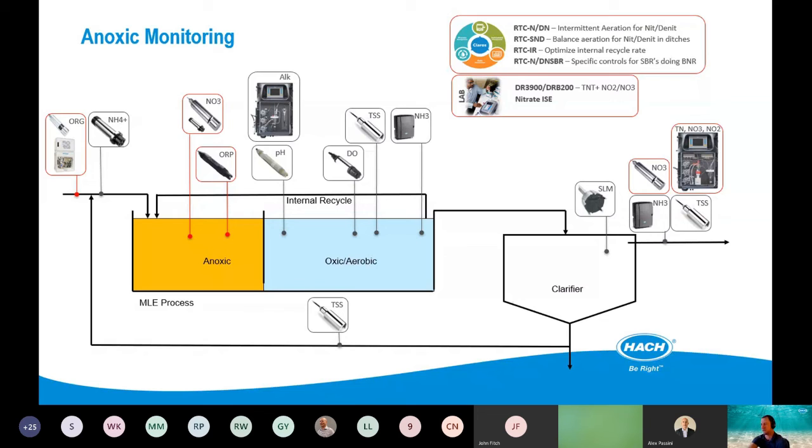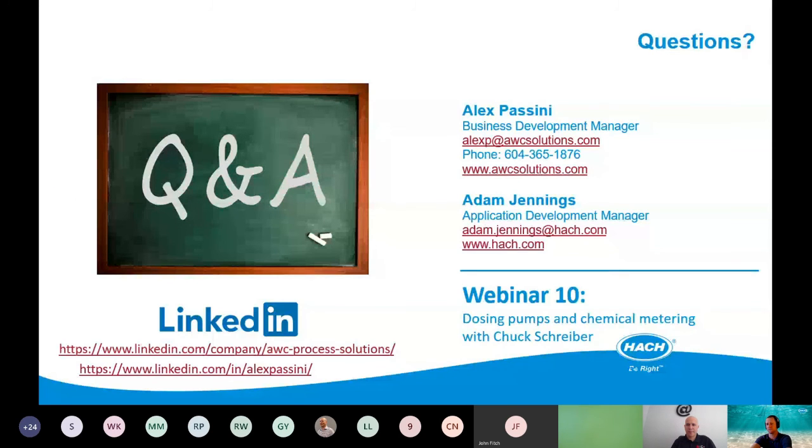There's also a DR6000 for those treatment plants that are doing UV disinfection and are concerned about UVT. The DR6000 can do a tabletop spot check and calibration of the turbidity to compare with online upstream UVT probes that control various UV systems. So that's what I had today on nitrogen. I hope that this was helpful, and I think we're looking for questions in the last few minutes here.